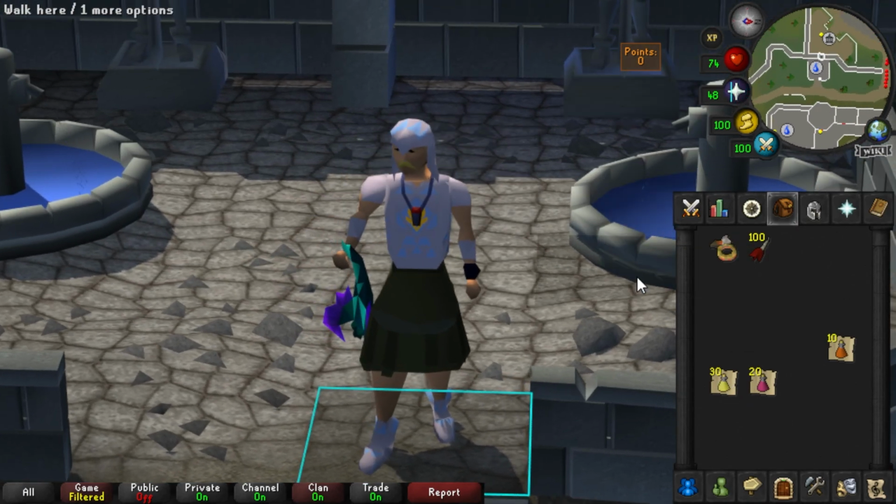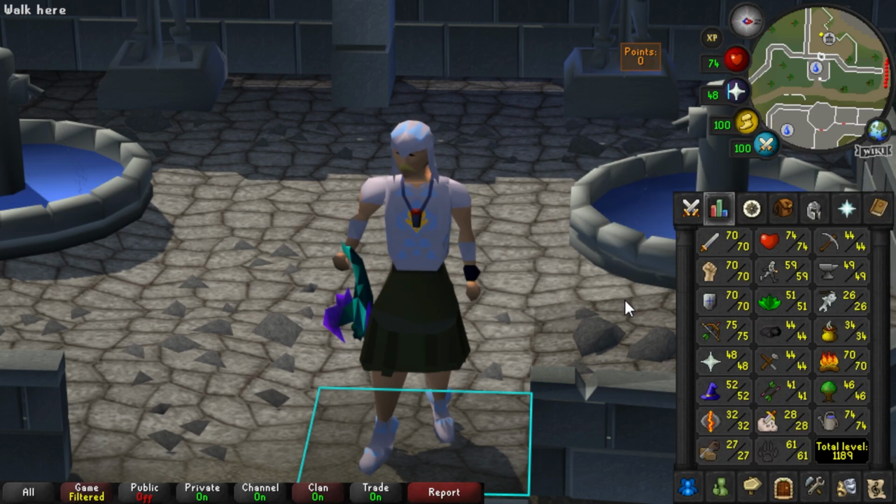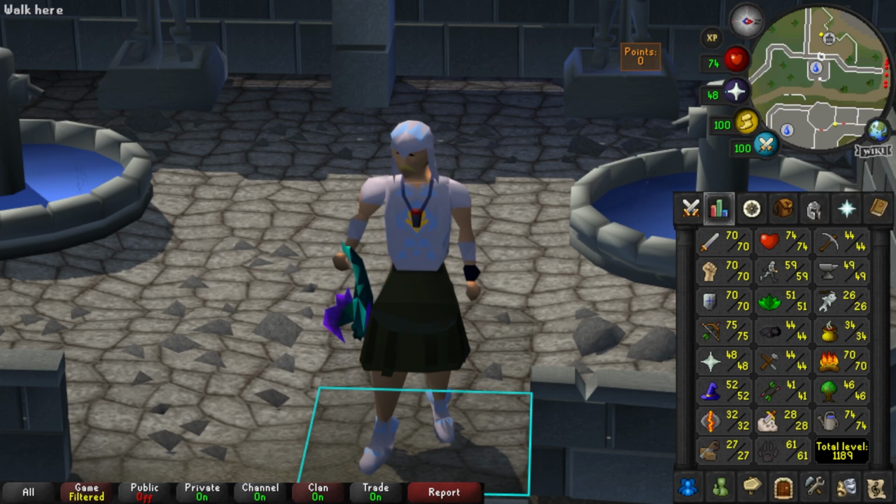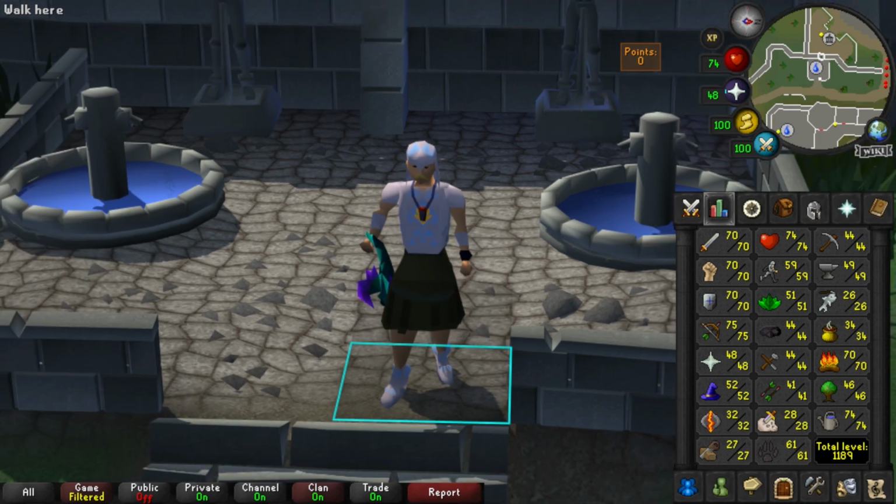I haven't done a fire cape, and especially at this range level, I've never done a fire cape with this low. I think I did mine at like 81 or something, so not crazy. I also did mine with like a crystal bow, but I've done it with the blowpipe since around 90 range. It was super easy in 90 range. I'm assuming 75 is not going to be too difficult either.